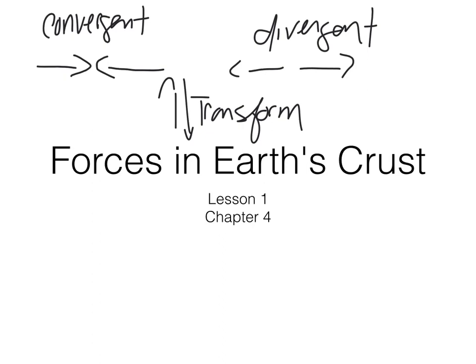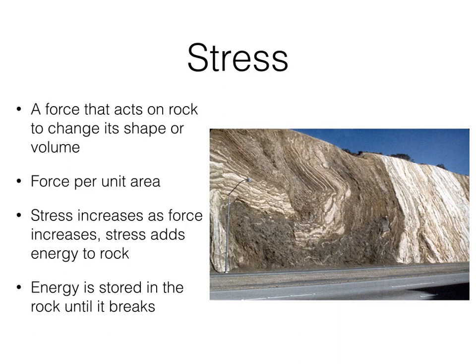So we're going to start looking at something called stress. Now, stress is a force that acts on a rock that changes its shape or volume. Now, this picture right here is a good example of the San Andreas Fault in California. Just think about the enormous force it must take to bend and stretch that rock. And that's what you're getting here in this image.